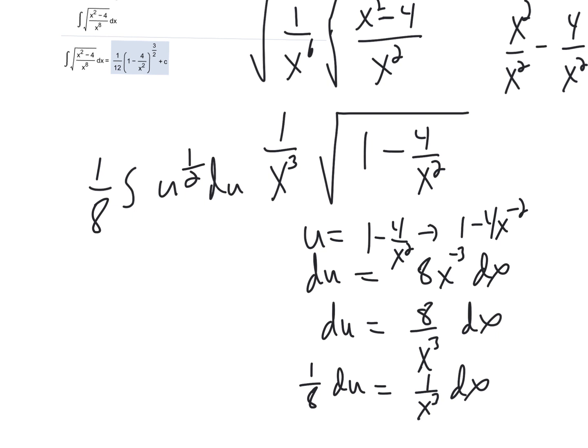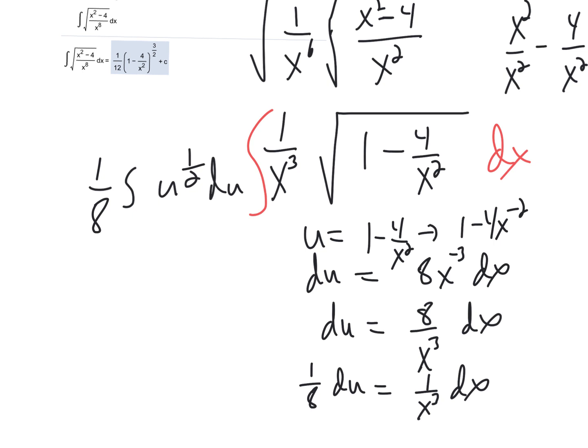That rapidly became much easier, huh? Because see, I replaced this with the u, and this became this and the dx. Here, you know what I've got to do to make myself happy? I'm going to write this as integral dx. That way I'm replacing this and the dx with the 1/8 du, right? So 1/8 and du, and then that's still underneath the square root. And you probably know where I am, I'm just rambling.